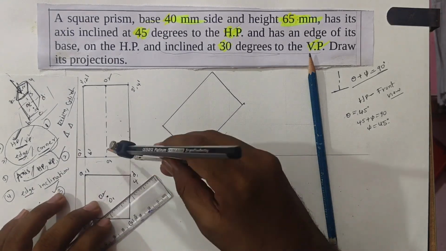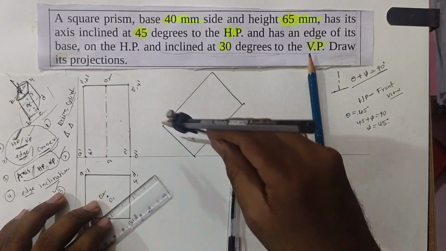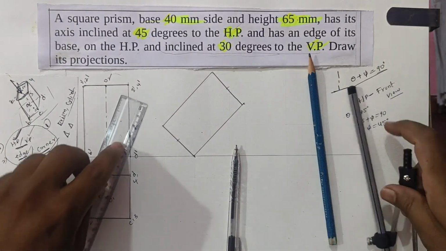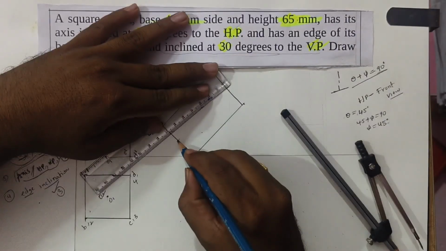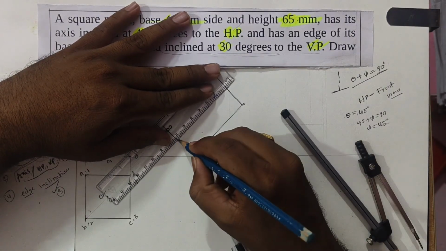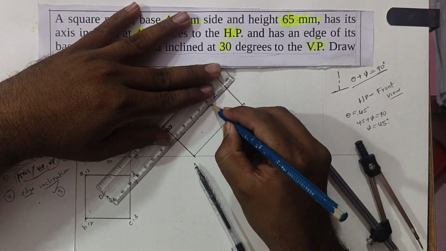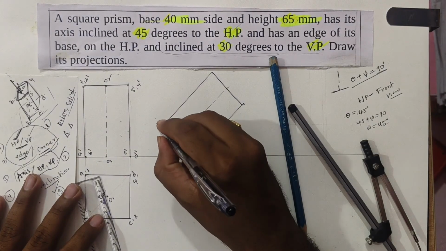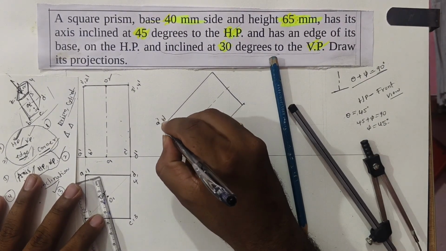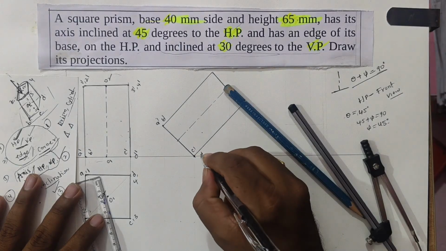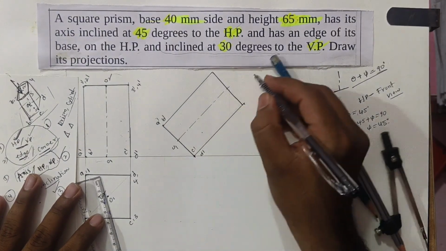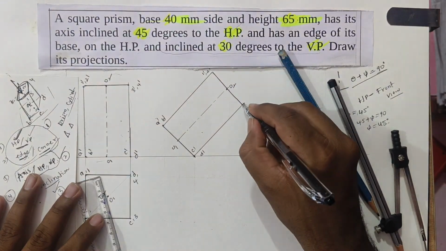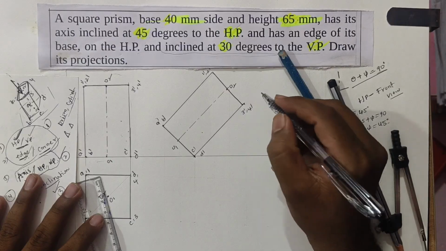So the axis is going to be the center line here. So it should be a dotted line. Sorry, axis line: long dash, short dash, long dash, short dash. Okay. So these are points A dash comma B dash. These are the points C dash comma D dash, and it is O1 and it is O2. This is 1 dash comma 2 dash, and this is 3 dash comma 4 dash.